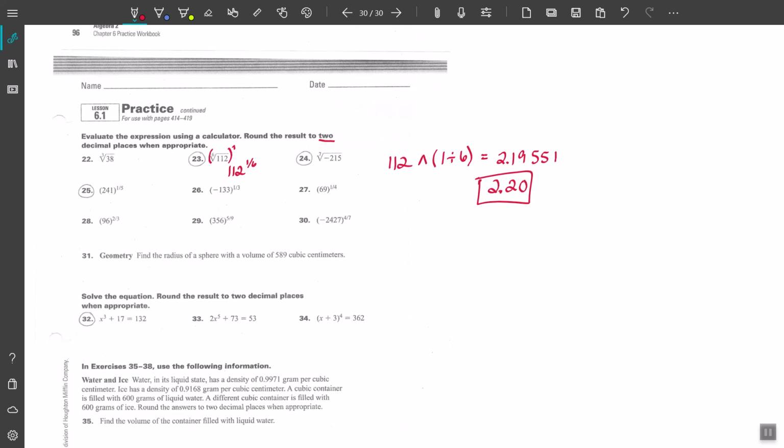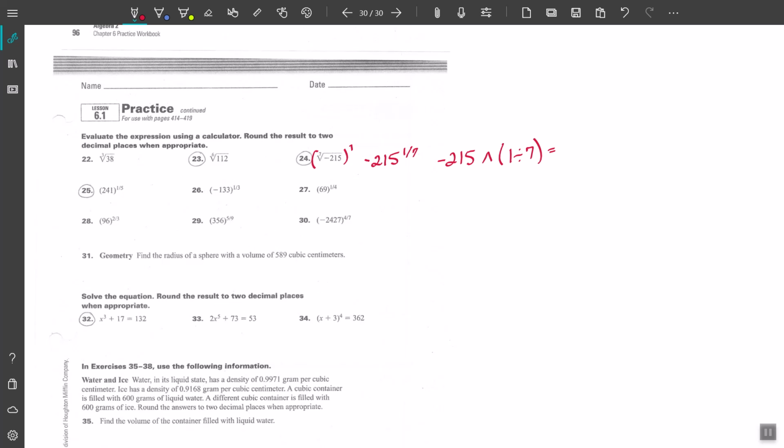in the directions. All right, on 24, I'm going to rewrite that in exponent notation. So the base is going to be negative 215. The power that this radical was raised to is 1. All right, they didn't write it in, but it's there. So that becomes our numerator of our exponent, and then our denominator is the 7 from that 7th root. So plugging this into the calculator, follow those steps again. The negative sign, 215, caret, and then your parentheses to protect the 1 divided by 7 exponent.